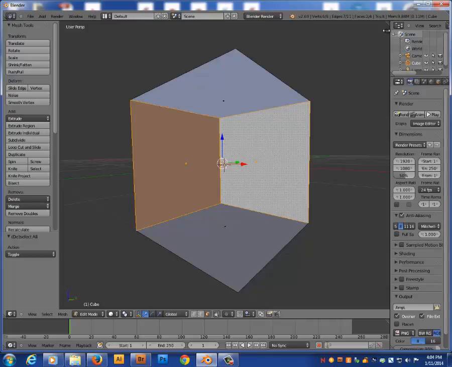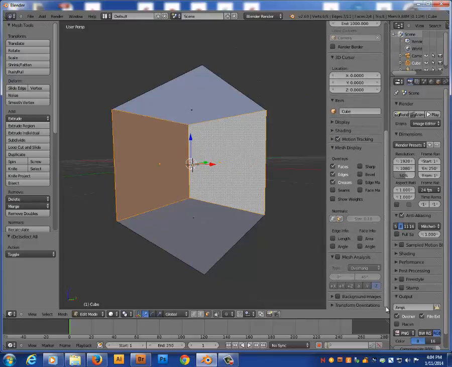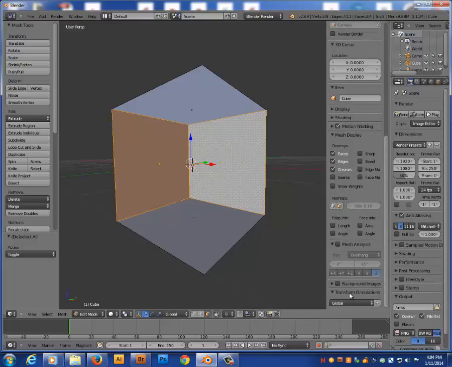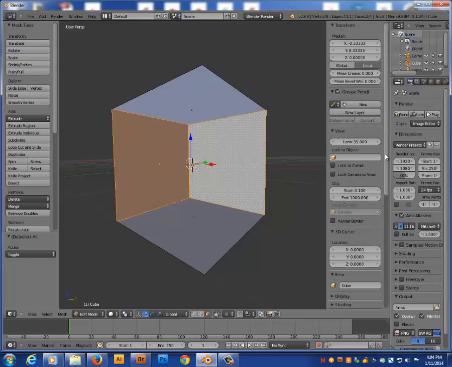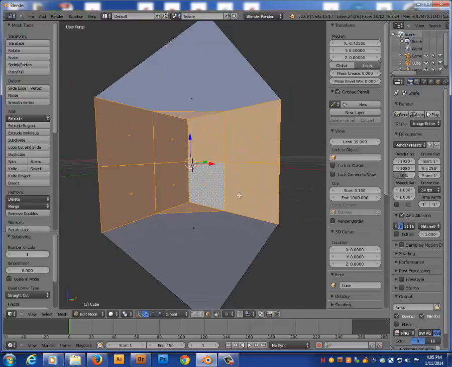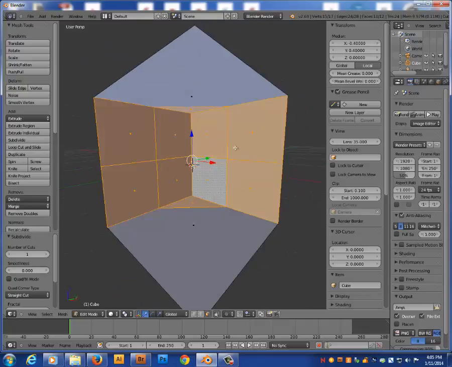And you know what? Actually, let me turn on my little mouse thingy there. Oh, no. Is it not in there? Alright. Well, I'll just tell you what I'm doing as I'm doing it. So I've got both of them selected with shift select. I'm going to subdivide all of those, so that now I've got more stuff going on there.